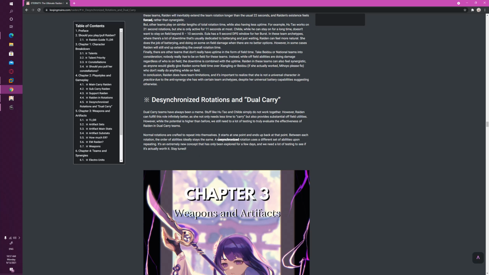Well, it's the way you use your abilities and your ultimate, or your elemental burst, in such a way that once you've gone through your entire team, you essentially start at one point and you end up back at that same point. Then between each of the rotations the order of those abilities stays the same, so the way in which you execute the ability stays the same. So that's what they call a rotation, and that's typically used for the national team.